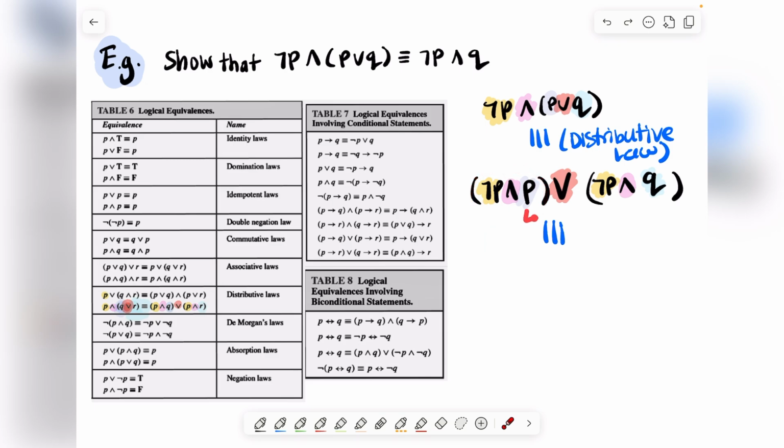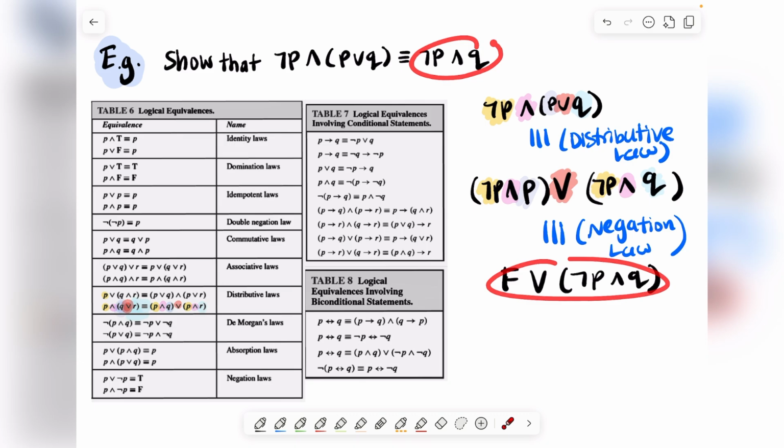Even if you do the opposite, if you assume that P is false, you have an and, then this is not P, so it's going to be the opposite of false, that's true. Again, and is only going to give you true if this and this are true. That's not the case. It's going to give you false. So either way, this is always going to give you false. This is called the negation laws. That's right here. When you have P and the opposite of P, it's always going to give you false. So this here becomes false, and then we drop everything else, or not P and Q. What law did we use again? Negation. So you have to write that, negation law.